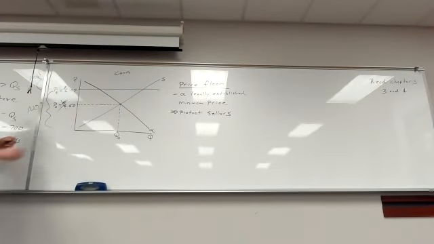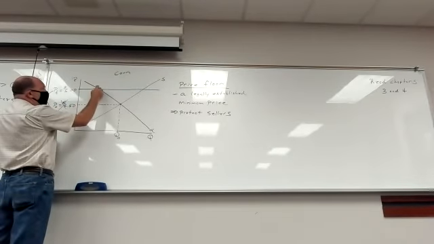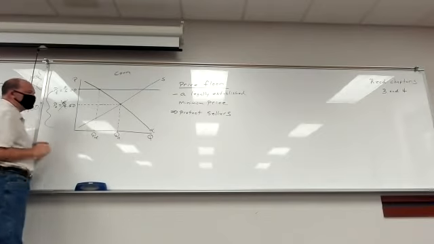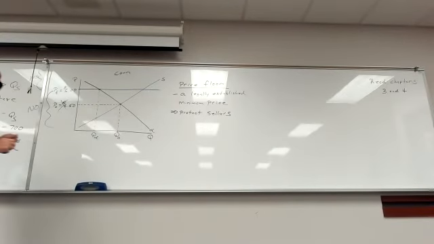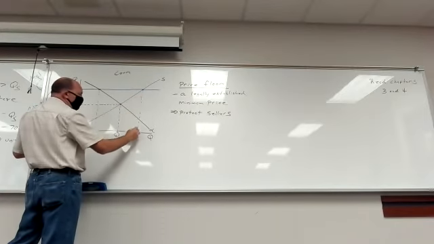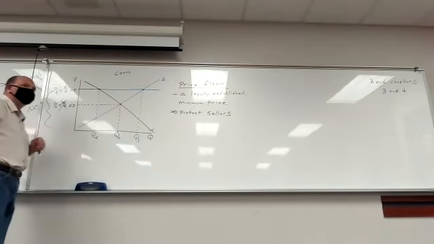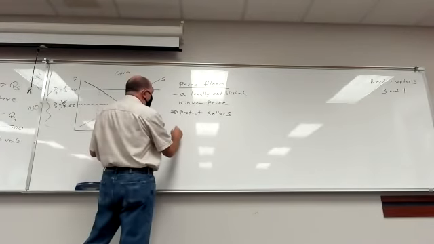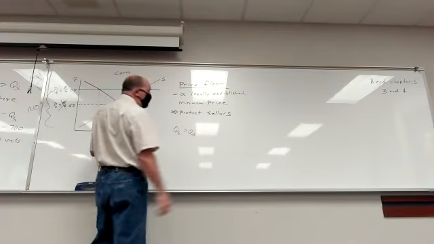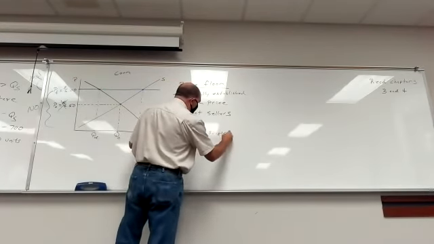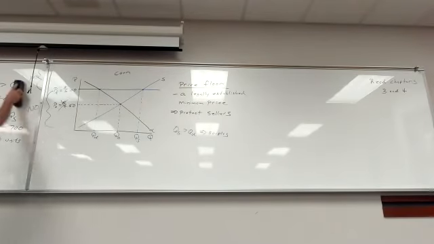So if that is the going market price, as you follow this line across where it strikes the demand curve, there is going to be your quantity that is being demanded. If you follow this across where it strikes the supply curve, there's your quantity that is being supplied at the price of $5. So if the quantity supplied is greater than the quantity demanded, shortage or surplus? Surplus, and there was a surplus in the market for corn in this particular situation.